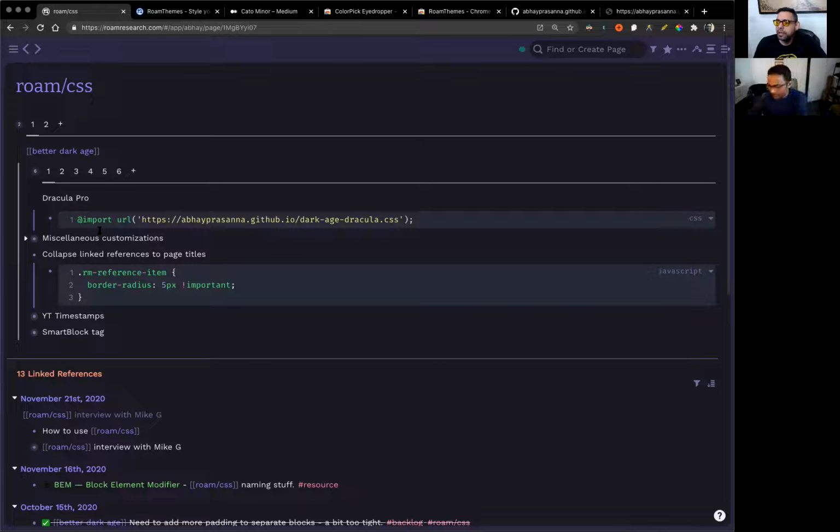Oh, sorry, my AirPods just went off, so I think I lost you there for a second. I was going to ask, let's just say someone has the full code. They find a theme that they like, but they can't import it, so they need to paste it in. Could you show us how to do that? Because I think there's two parts to it, right? There's two sections. Yeah. So in mine, there's two sections, but not all themes have two sections.